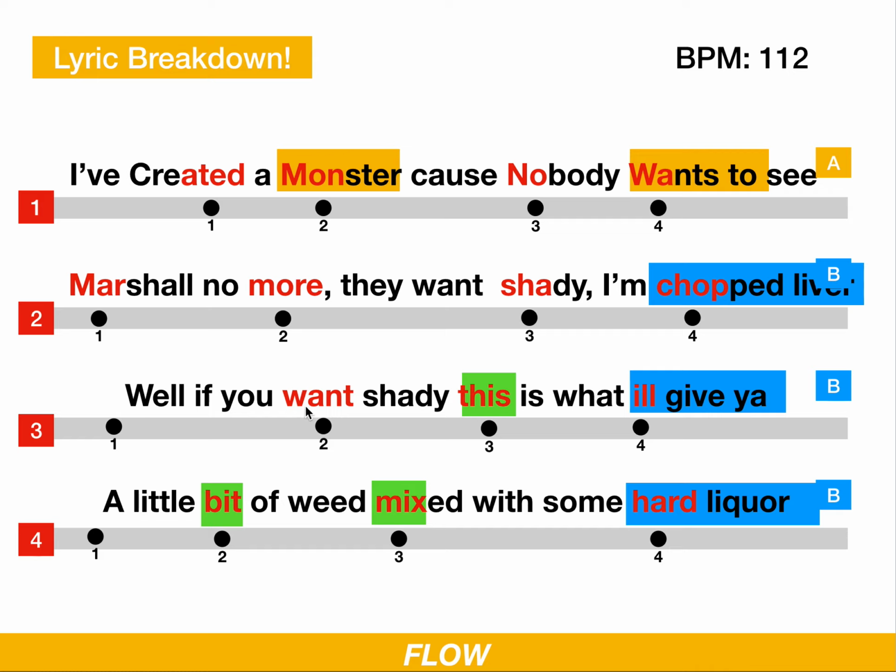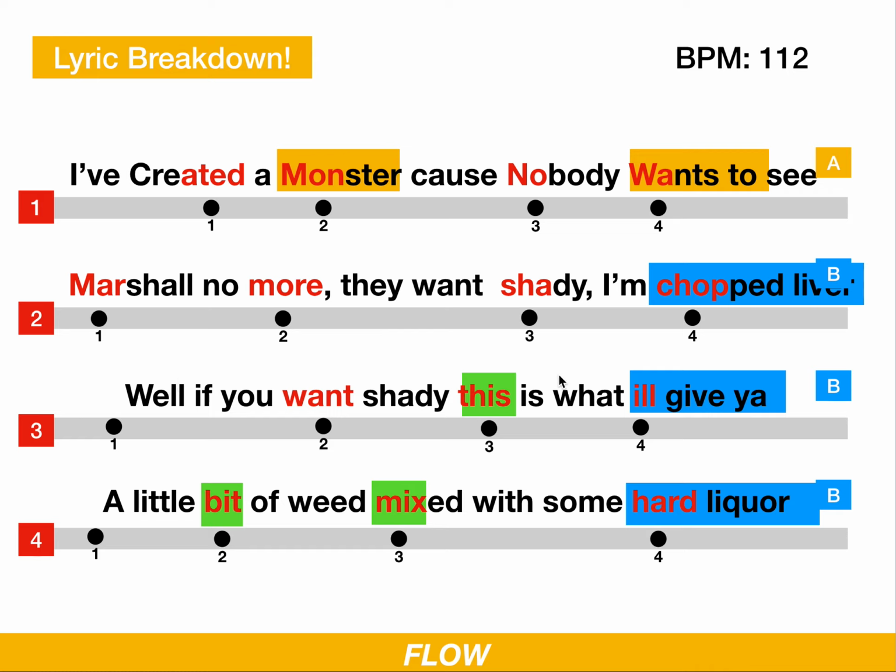And so let me look at something else here. Notice right here, you got Marshall no more. It's like a bridge. Marshall no more. 1 to 2. But over here, we don't stress on the 1. It's like a pause, if you want. That's because chopped liver kind of falls over to the next beat. It doesn't quite hit the 1, but it pushes towards the 1. Then you come down into it, and then you actually bounce off the 1, and then Eminem starts speaking. It's like a springboard, like you jump off.